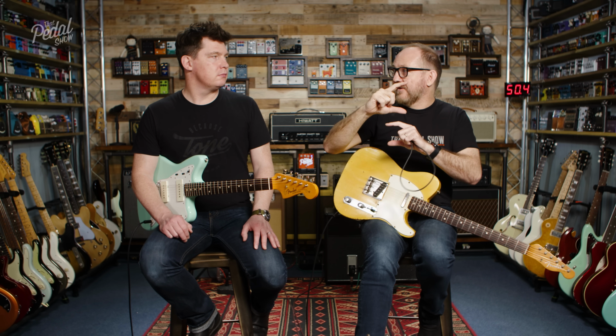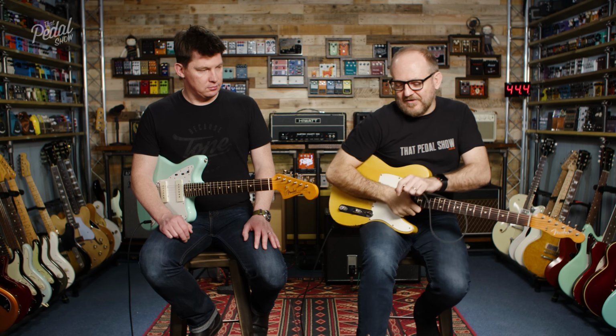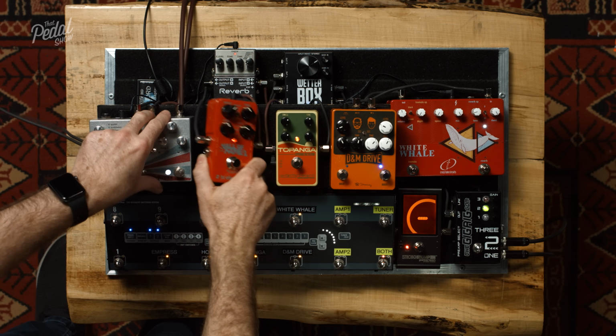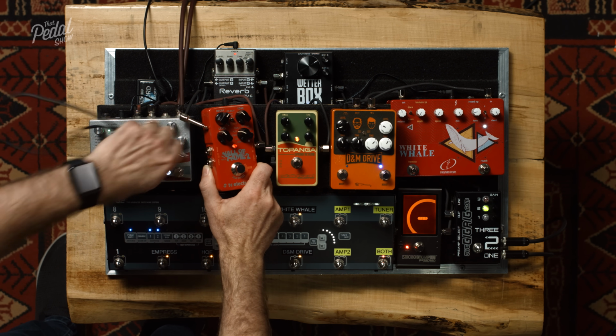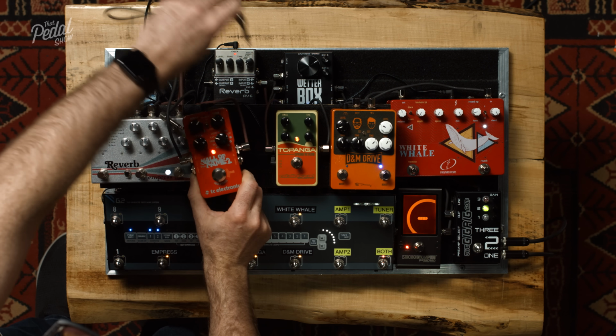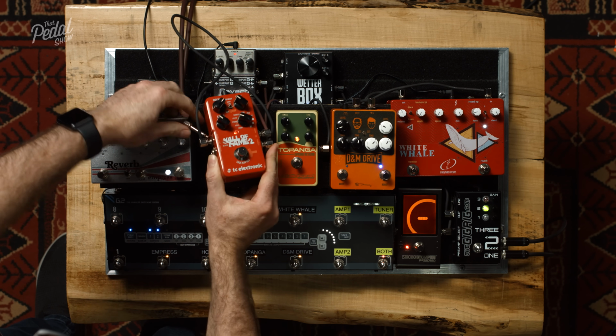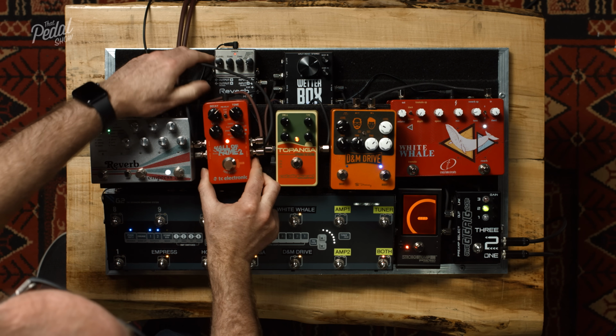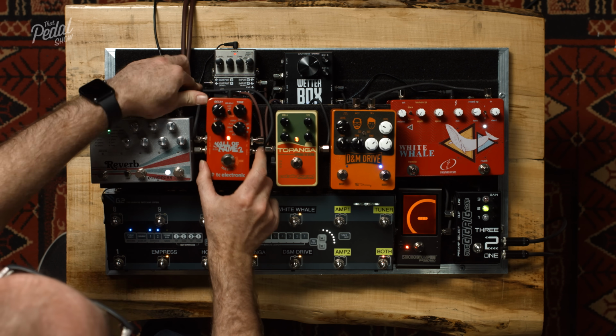Basically, a stereo reverb pedal that has 2 ins and 2 outs has two separate reverb circuits running in parallel. So if you imagine you've got a stereo signal, you're plugging that in and you're affecting each signal separately. So it's basically 2 signals running in parallel. What we can do is I can have the input go into the mono in, I'm going to have the mono out plug into the stereo in, and then the stereo out becomes the main output. So it's still mono. I just have the two reverb engines now in series.